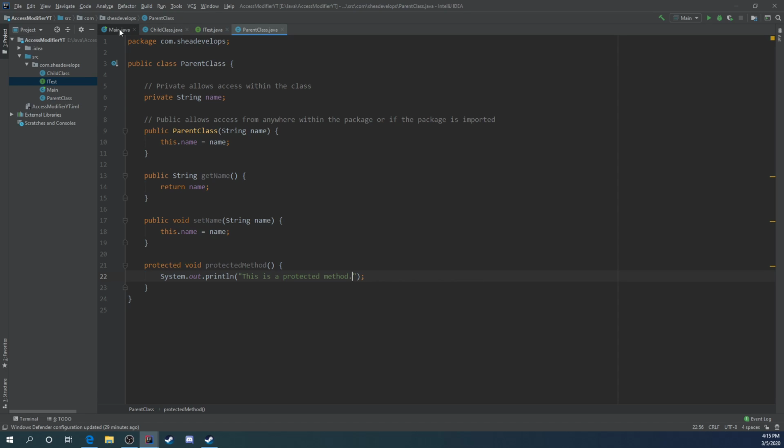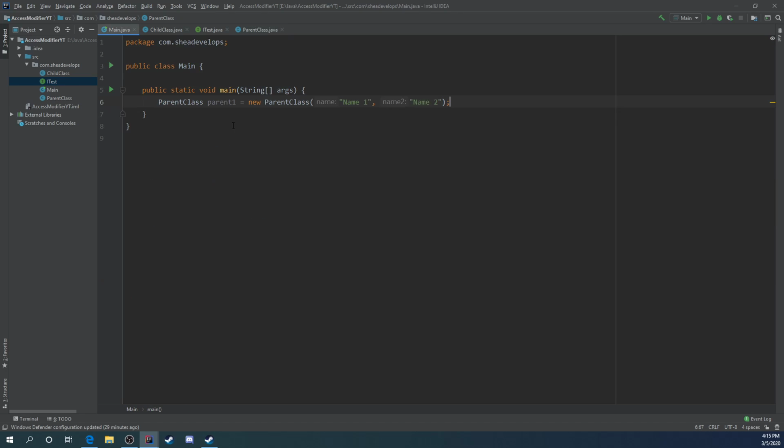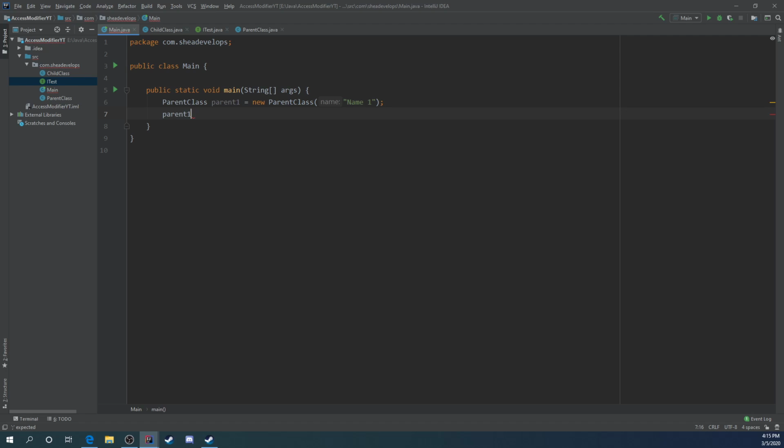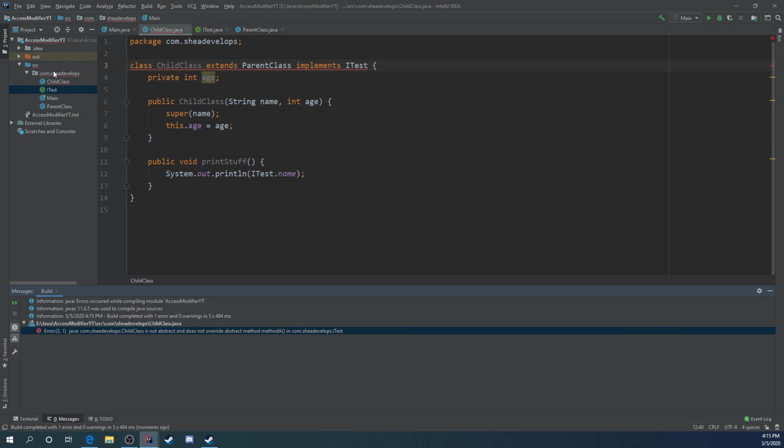And now we're going to come out here into main. I'm gonna fix this error real quick. Here we go. And we do parent1.protectedMethod. This should run just fine because it's accessible from the same package, which our package right now is com.shaydevelops, and we have an error here.